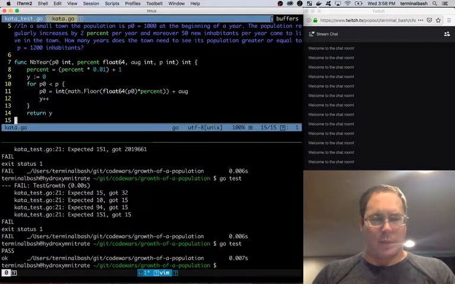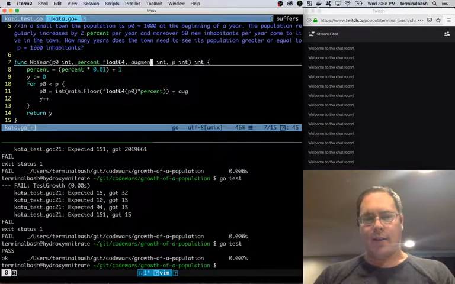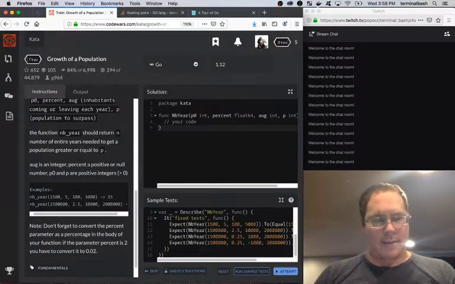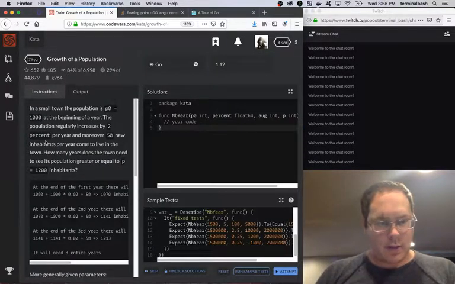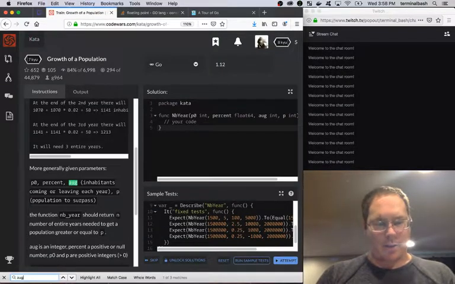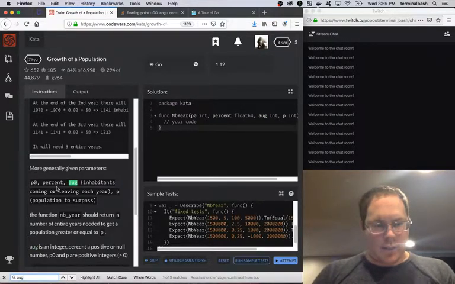Really weirdly worded. Like, I'm not even sure what Og is supposed to mean. Is it augment? I'm sure they said it. New inhabitants, you know what I mean? Like, where's Og mentioned? Oh, here.